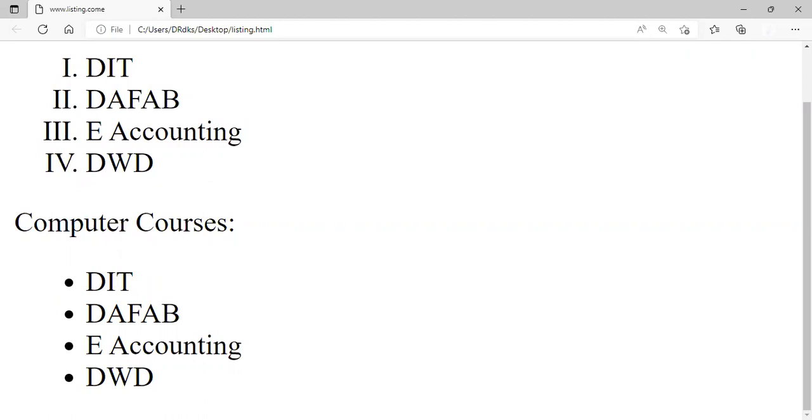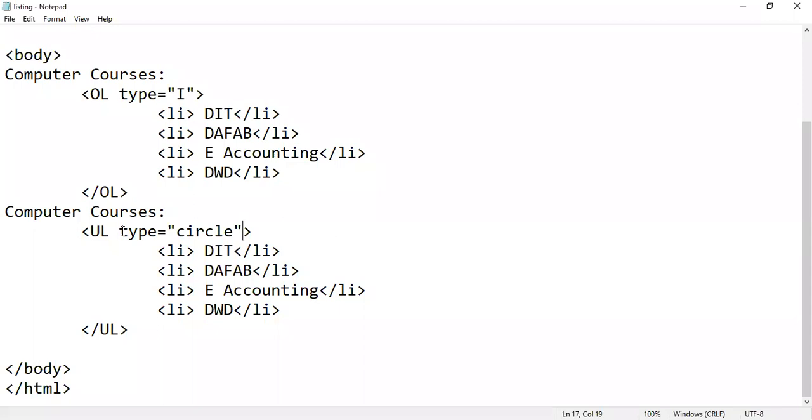It is unordered listing, and here we have a different symbolic representation before the list. If you want to change the type of this disk, just type your type attribute and use circle. When you type the circle value with the type, you will get the result in this format. Just see here, this is the change. Three types of values we can insert here: circle, disk, and cube. So here we choose only the circle, and it will show a circle-like symbol before the list.